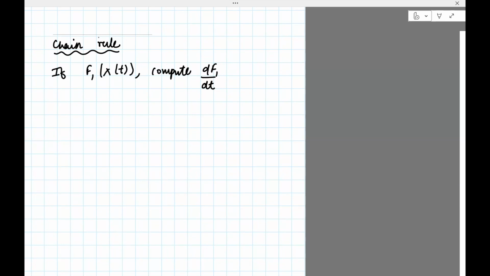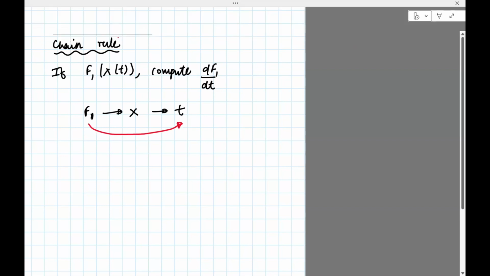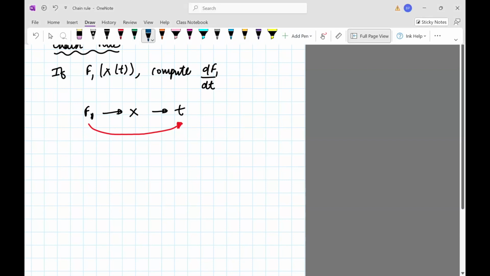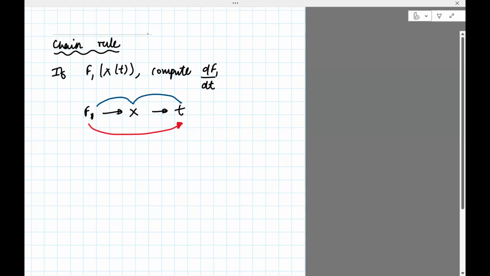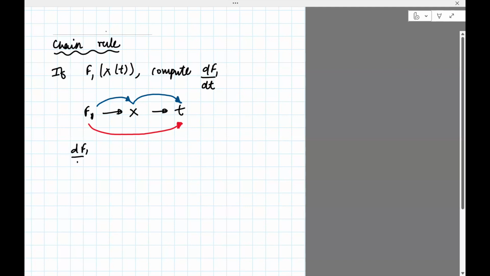The way I learned this as a freshman was, f1 is a function of x, which is a function of t. And what you're trying to do here is compute the derivative of f1 with respect to t. If you want to go to t, you need to go via x. So to compute df1 dt, you first go from f1 to x, so that would be df1 dx, and then go from x to t. So that is the chain rule. The x appears here because f is a function of x, x is a function of t. So you follow the blue arrows, and that's what I wrote down. This is the chain rule.